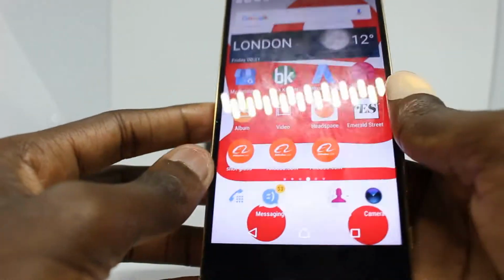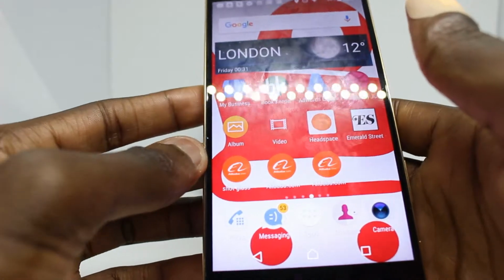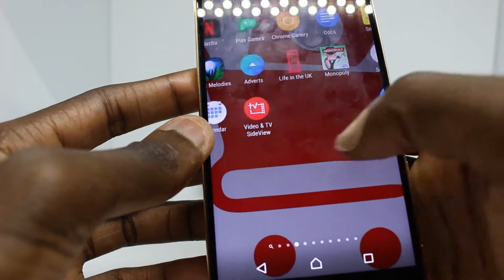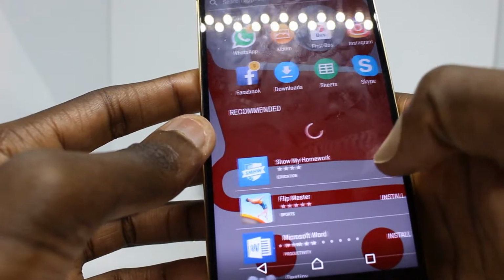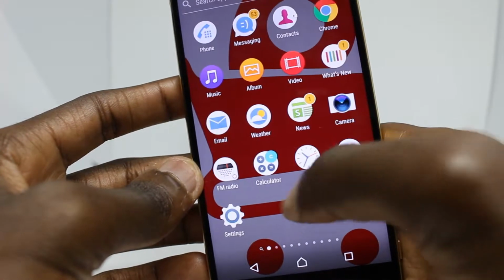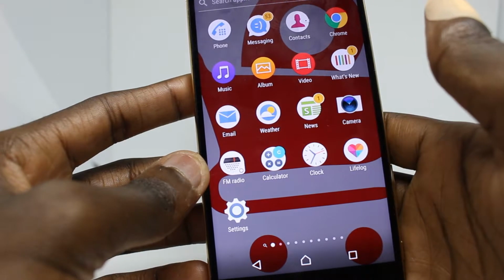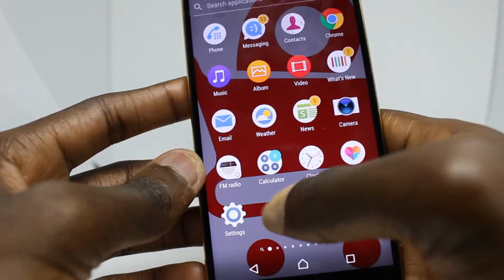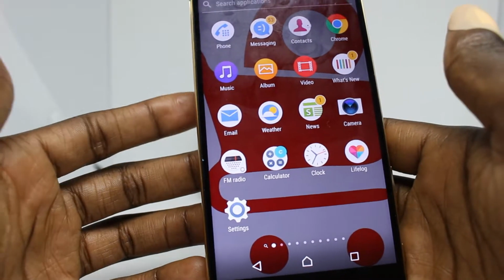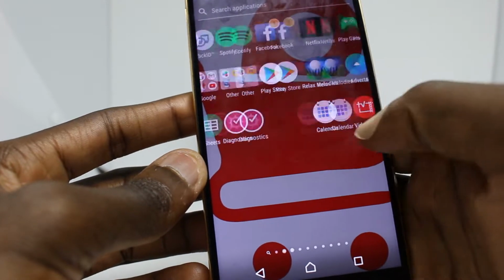I also advise that if you have these Android phones, even if it's a brand new one, always turn it off at night before bed, because, I don't know why, but Android phones seem not to be able to close apps down when you're not using them, and making sure that the phone can still run. iPhones tend to do the thing where if you're not using an app for ages, it automatically shuts down, so then you still have enough memory for you to use the phone, so it doesn't slow down. But these phones don't do it.